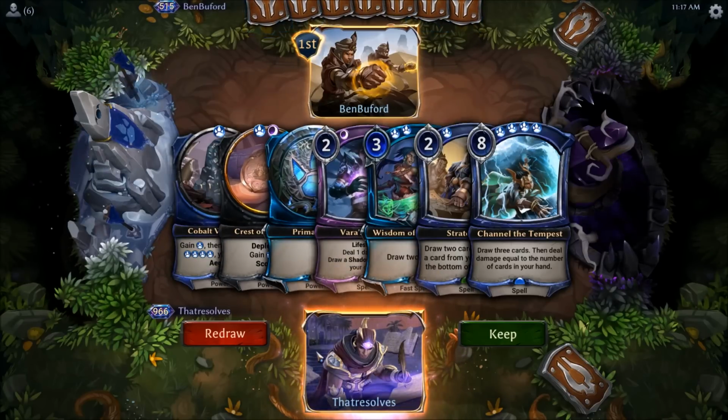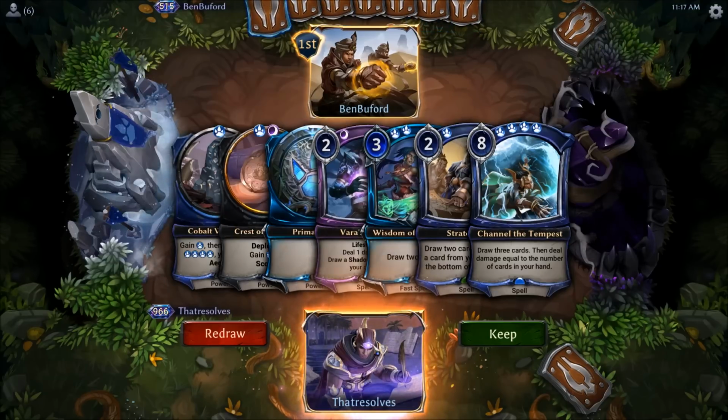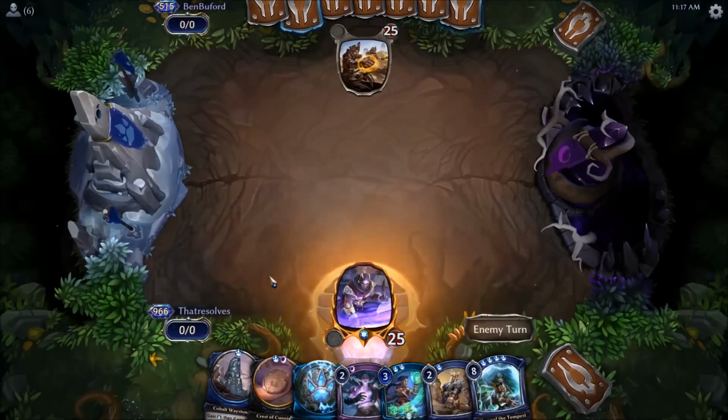Okay, so let's look at this hand, and I think even on the draw, this is pretty good. In case anyone remembers, we get our favourite card here, and if not, we've got a bunch of card draws, so I think we'll keep it, especially with the Scout off the Crest of Cunning.